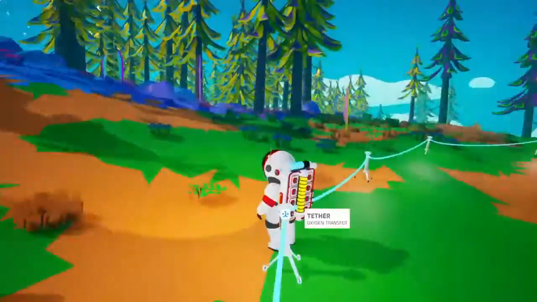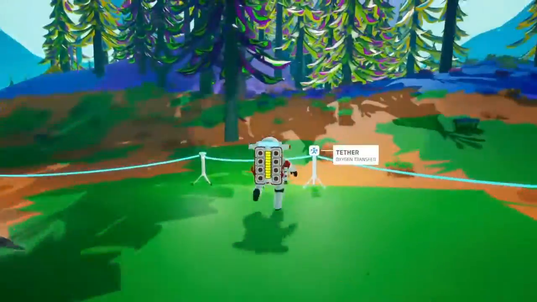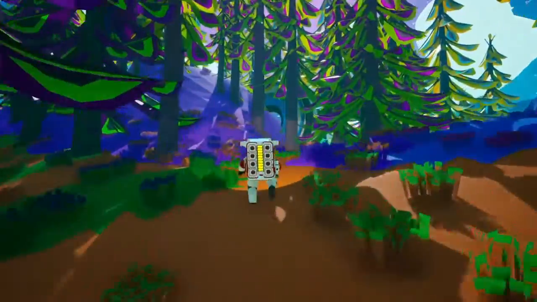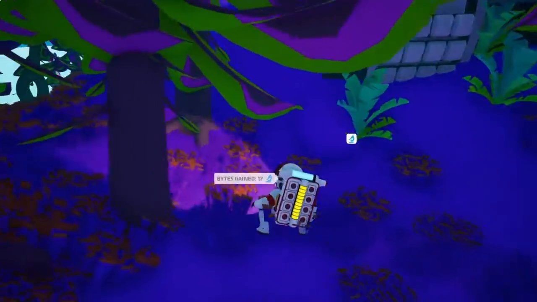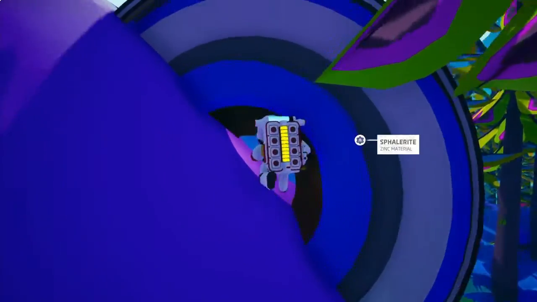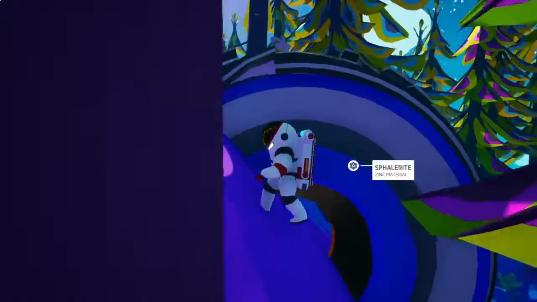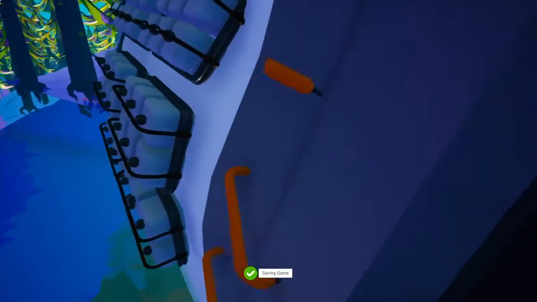Right, Eddie, come back to base. I've got to show you something. I don't know what this is. Oh my god, I hate this sliding thing. Oh, have you gone down the cave? No. Zinc? Malachite? Rover seat.